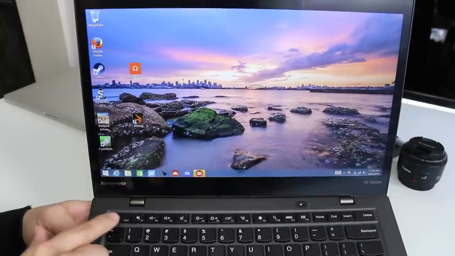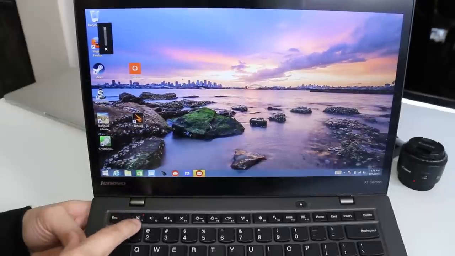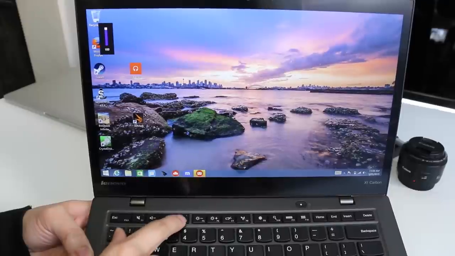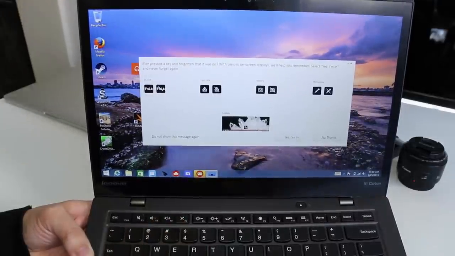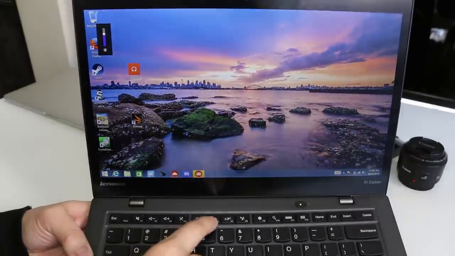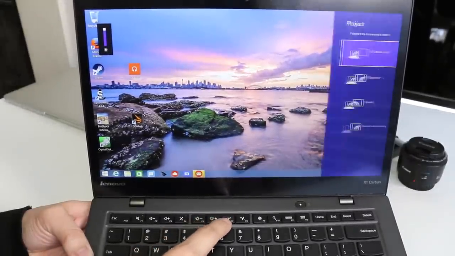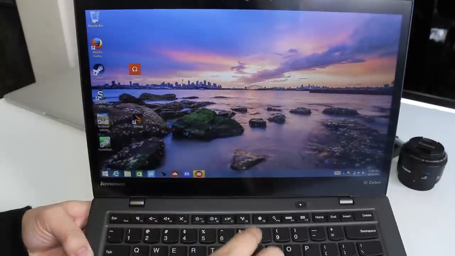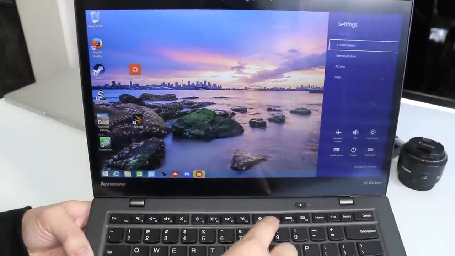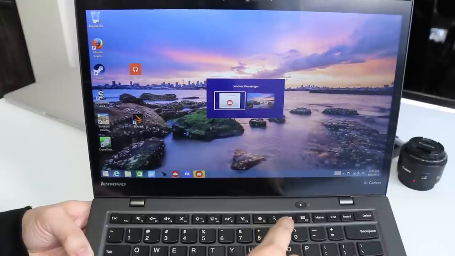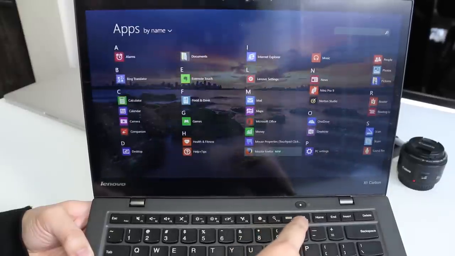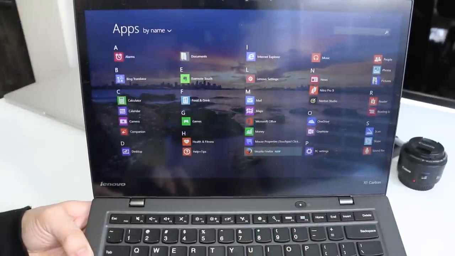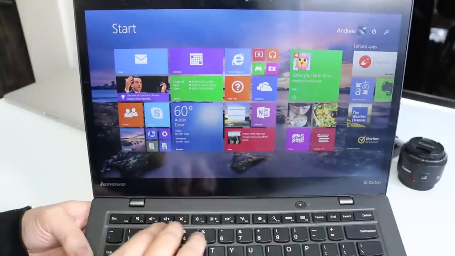Starting from left is our escape key, mute button, volume down, volume up, microphone mute button, brightness down button, brightness up, external display option button. Next up is our Wi-Fi button, followed by your settings menu, your search, multitasking tray, and your all applications menu. Overall, having the physical buttons compared to the capacitive buttons of last year's version feels much better.